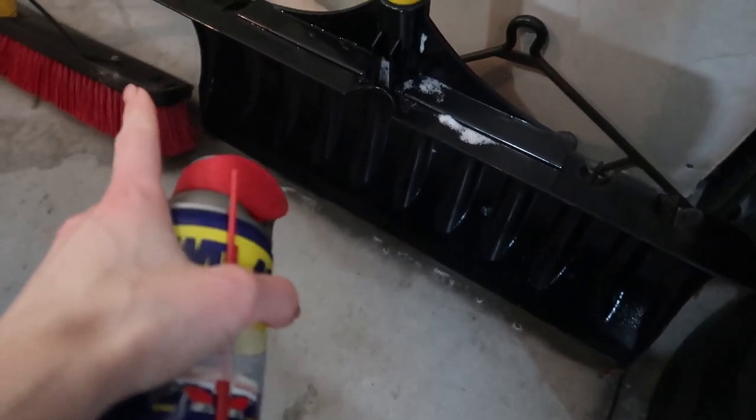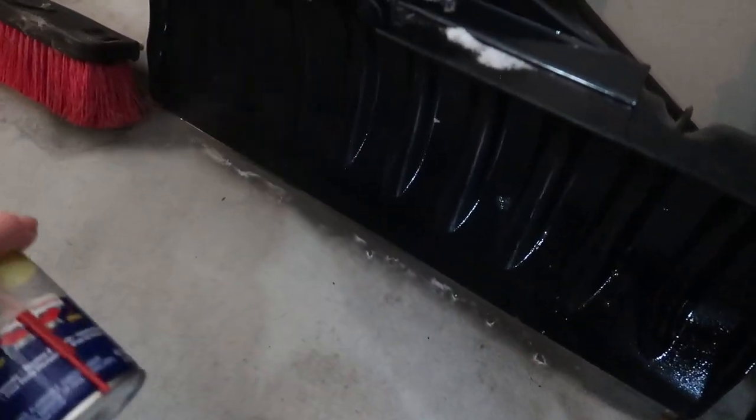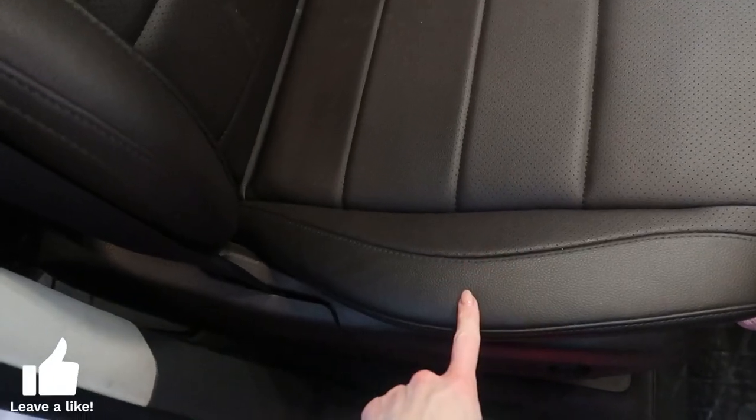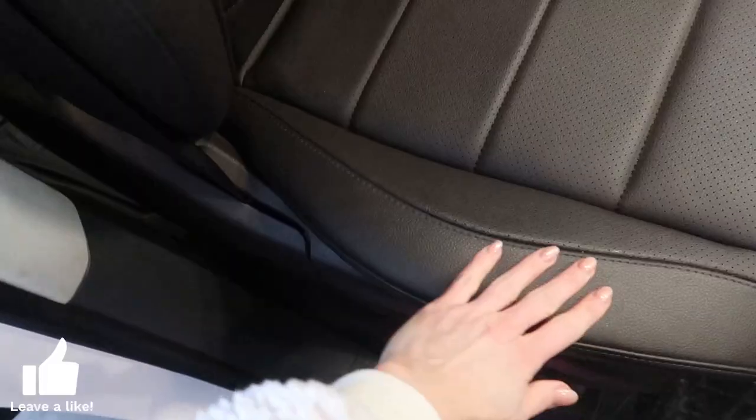If you get stuck or need to shovel your way out of the snow, spray some WD-40 on your shovel — that way ice and snow will not stick to it as easily. And if someone got pen on your leather seats, just go ahead and use a little WD-40 to buff it out. Thankfully, these ones are brown so it hides most things.